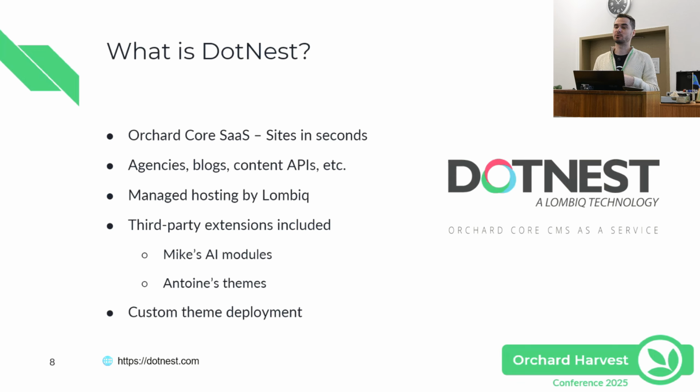You don't need to worry about hosting at all, because everything is managed and hosted by Lombik. And beyond the basic Orchard Core features, it's already packed with third-party extensions. For example, Mike's AI modules are there. Also, Antoine's themes are already there, and you can use them. You can't deploy custom modules like custom C# code, it's not allowed, but you can deploy your custom theme.